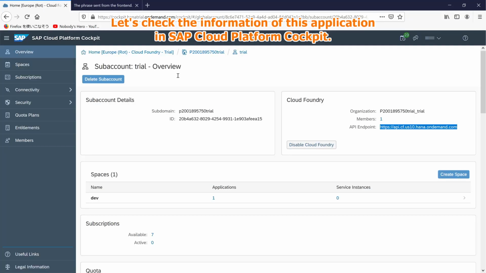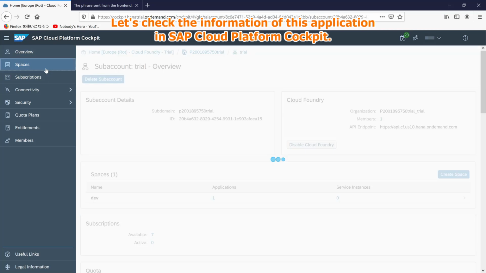Let's check the information of this application in the SAP Cloud Platform cockpit.